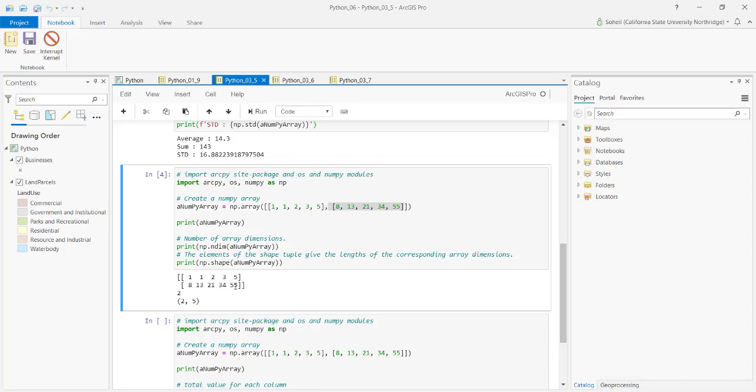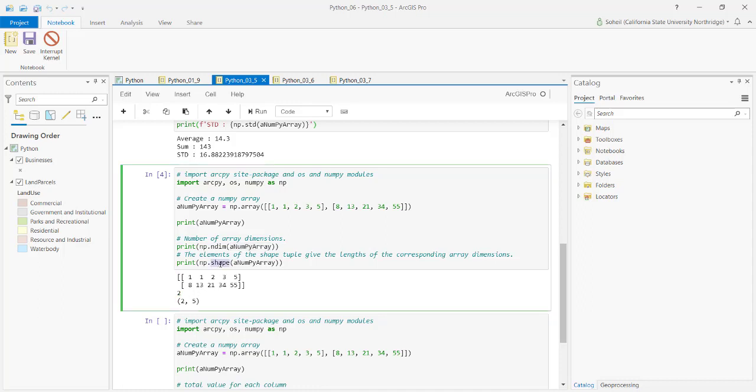And I have rows and columns like tables. So it can handle data that look like a table in a 2D array.